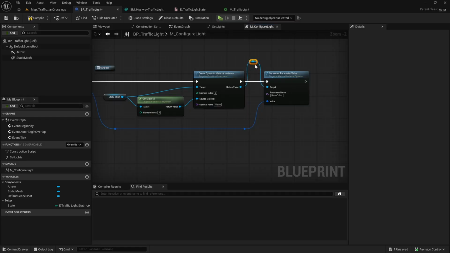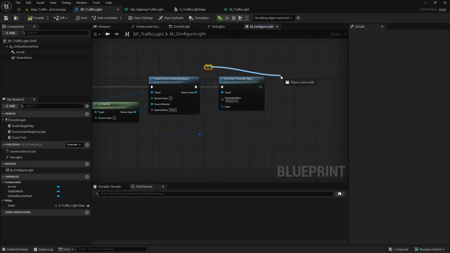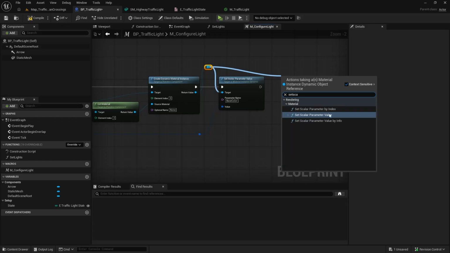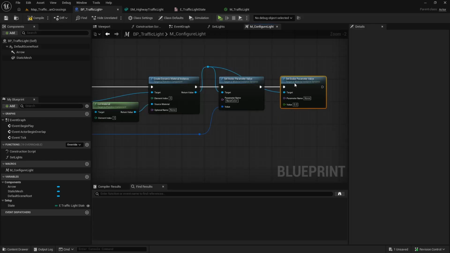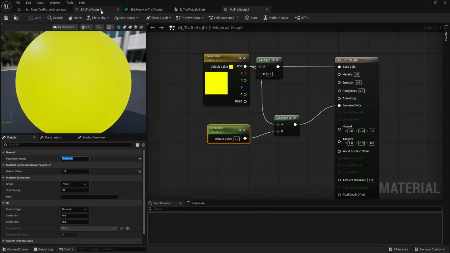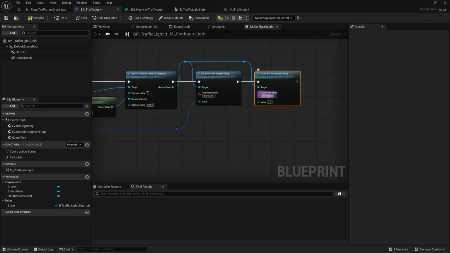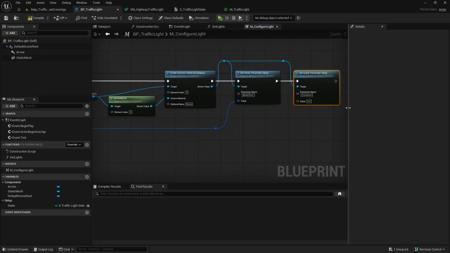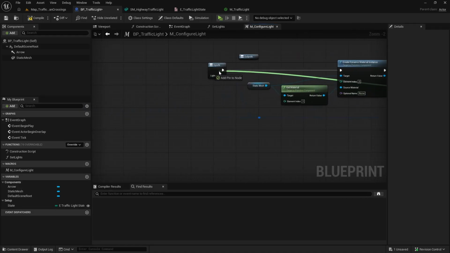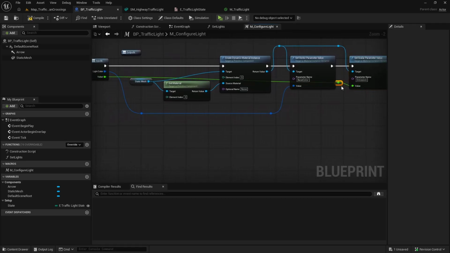And let's take another line from dynamic material instance and set the scalar parameter value to control the emission state of the light, which is emission. So make sure these parameter names match exactly as they are, otherwise the changes may not be applied to the material. And let's parameterize this value.